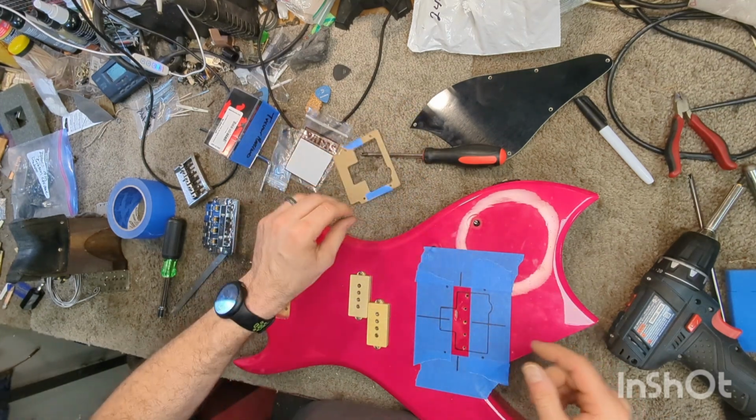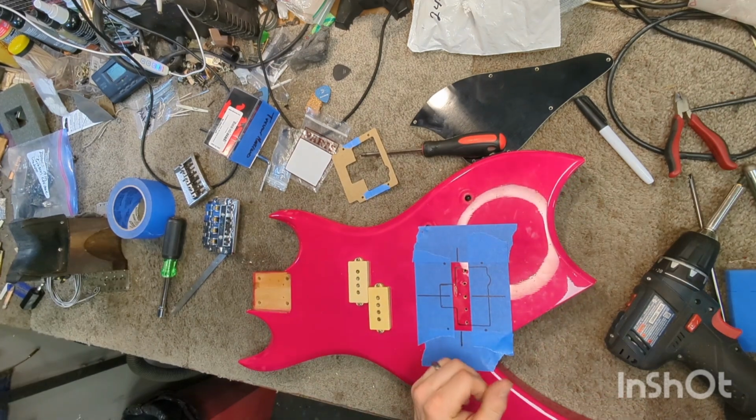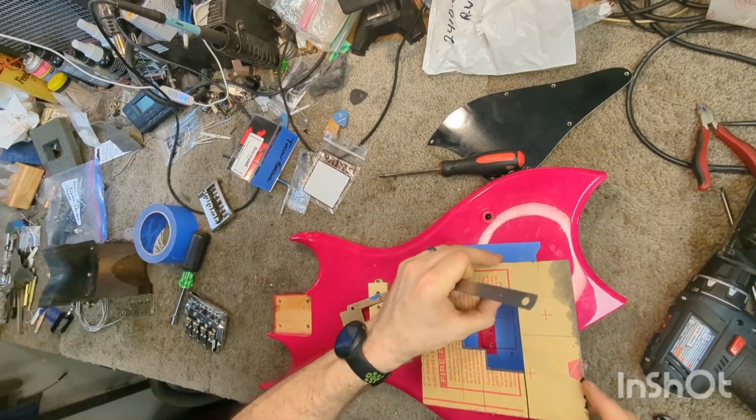Let me go look around, see if I got a Kahler template. I might, so hold on. I can make you guys watch me look for things. This is boring enough, right? Pause. All right, I think we found a winner.